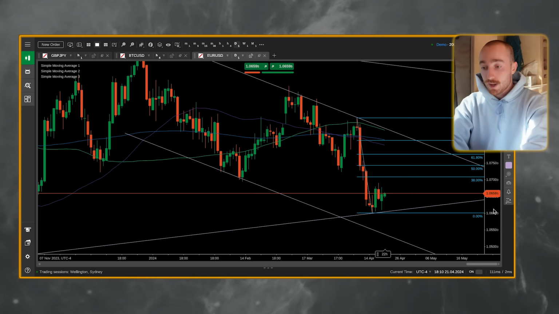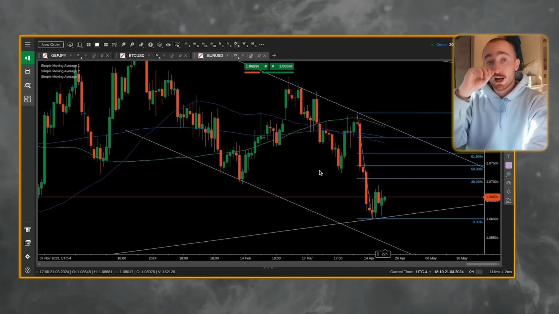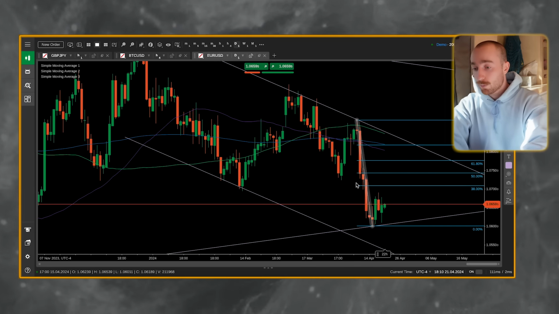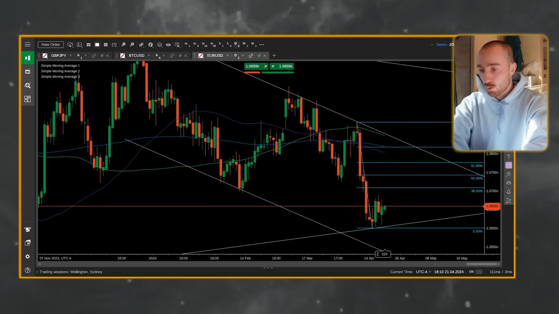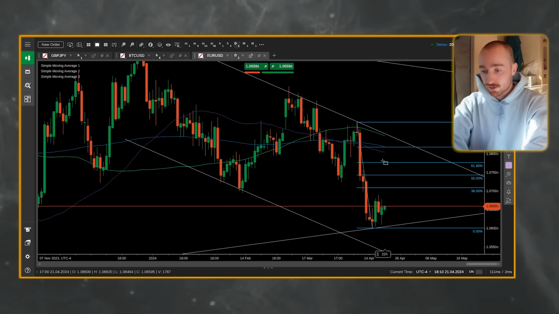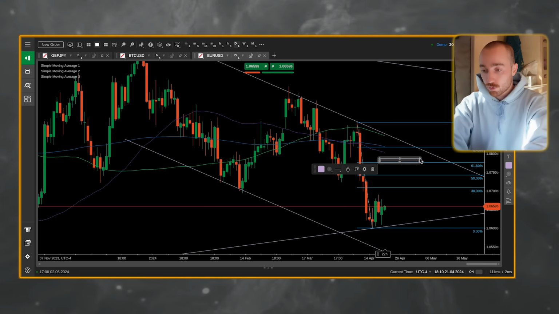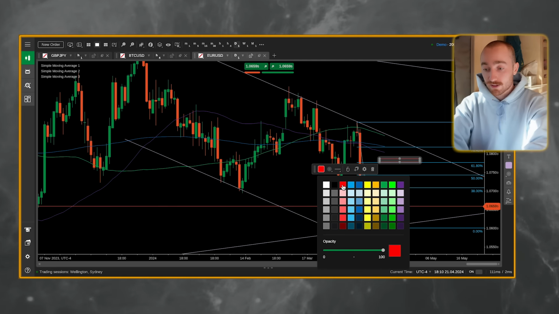Sure. So for me, my trading is super simple. I just like using zones of high confluence, so I can already see one appearing here. We've got this 50 simple moving average coming down, the 61 fib. I say, oh, I'm probably going to want to take a sell here. So I just always draw my box right like that. We're going to make it red because it's a sell.